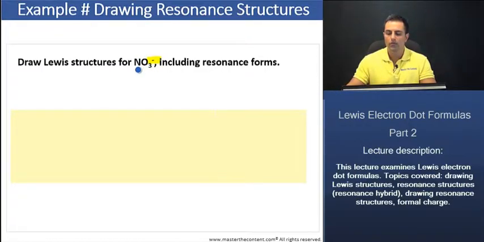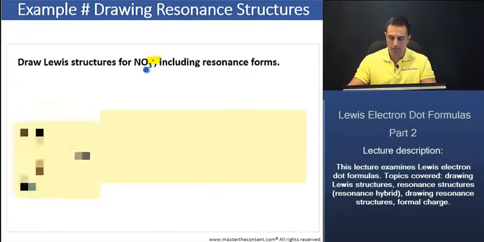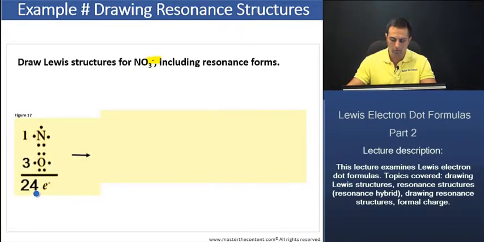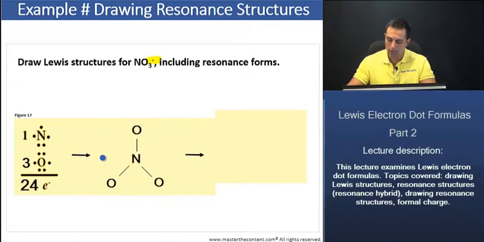Five for the nitrogen atom, and six for each oxygen atom, giving us a total of 24 valence electrons. Now, we had already demonstrated in the previous slide that nitrogen is not as electronegative as oxygen, thus nitrogen will be our central atom. And if we go ahead and we draw out the structure as such, we'll assume for the time being that the nitrogen forms a single bond between each of the terminal oxygen atoms.